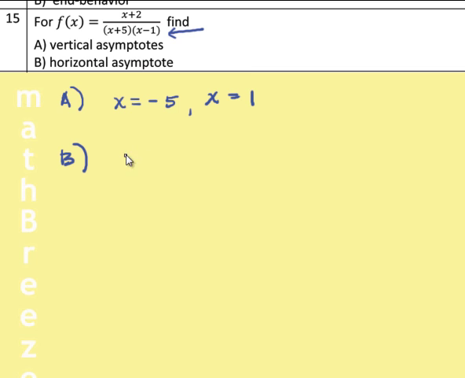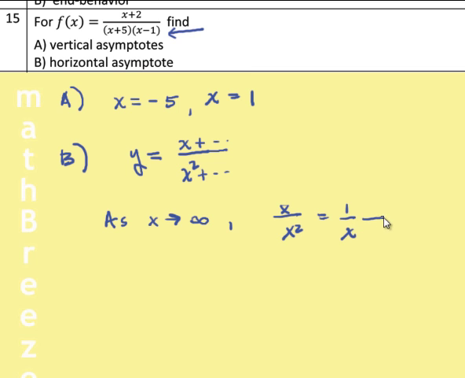So we have our equation is equal to, if we just take the first term from the top and the bottom, x plus other things, and then the denominator x squared plus other things. So as x goes to infinity, we just look at x over x squared equal to 1 over x, and that goes to 0. And as x goes to minus infinity, we have the same situation. 1 over x goes to 0.